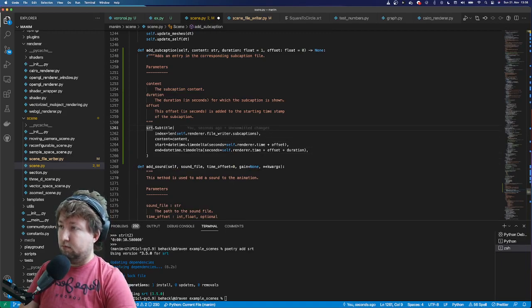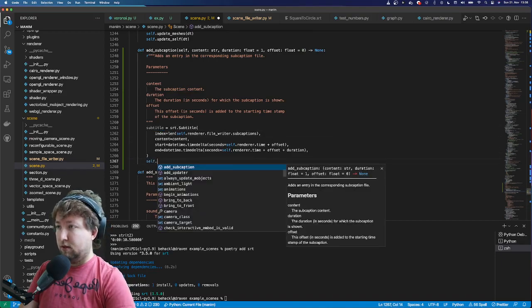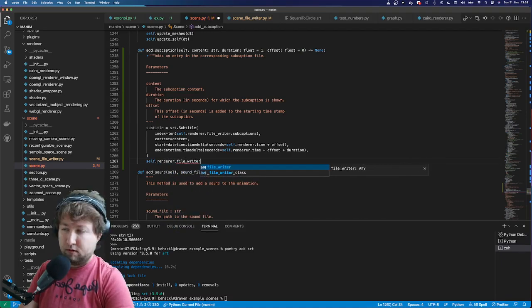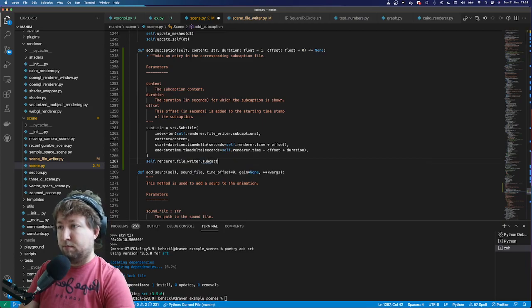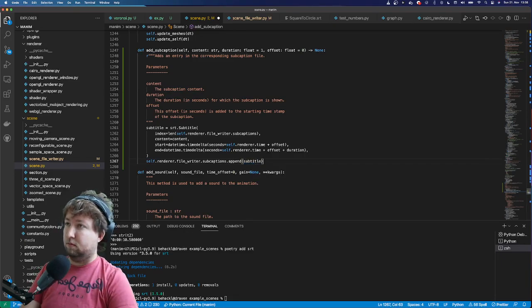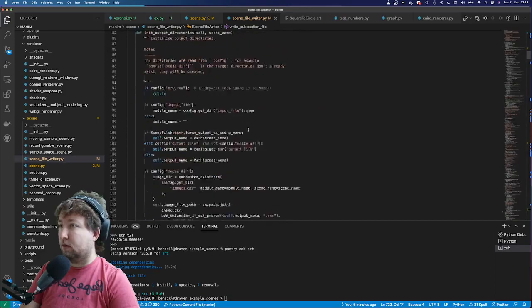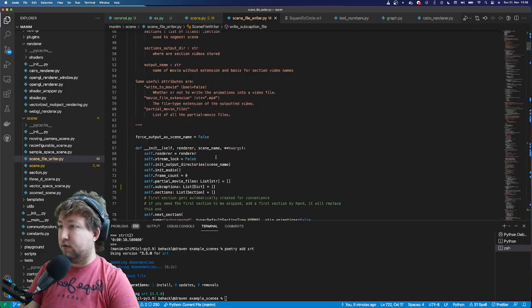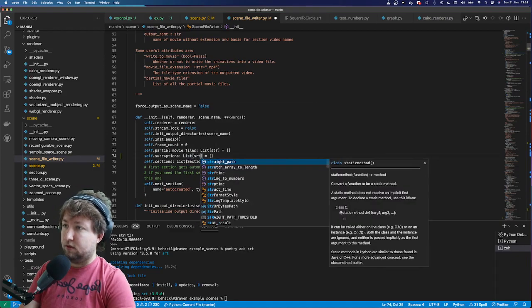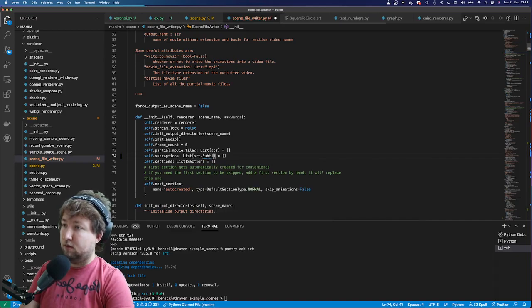And then we add this: subtitle equals self.renderer.file_writer.subcaptions.append(subtitle). Lovely. And now we can also change here the signature of self.subcaptions, because now this is a list of srt.Subtitle.